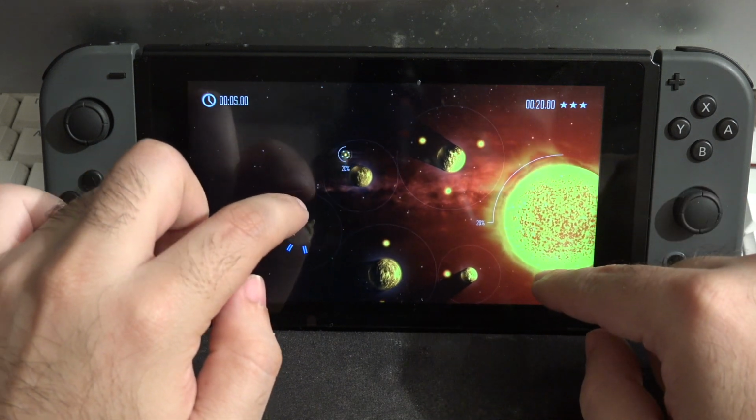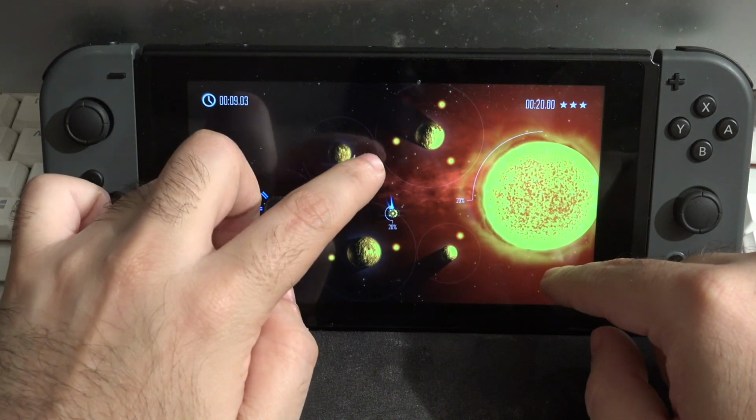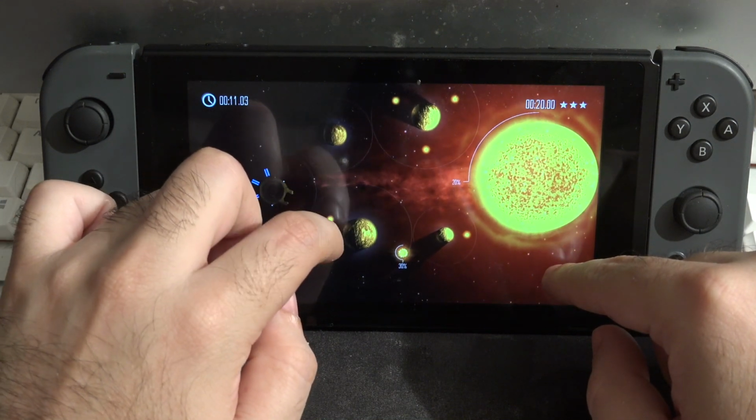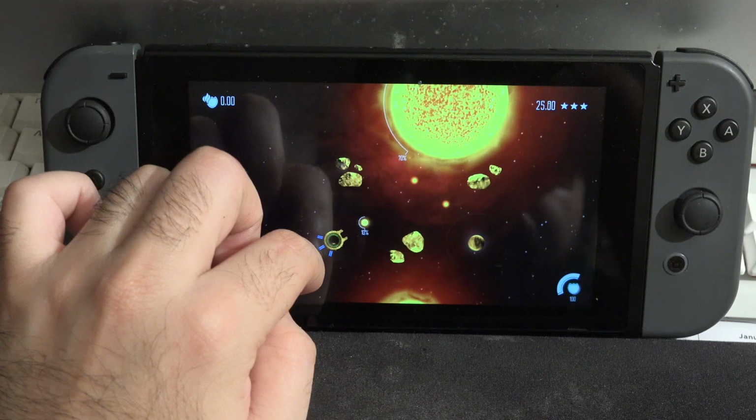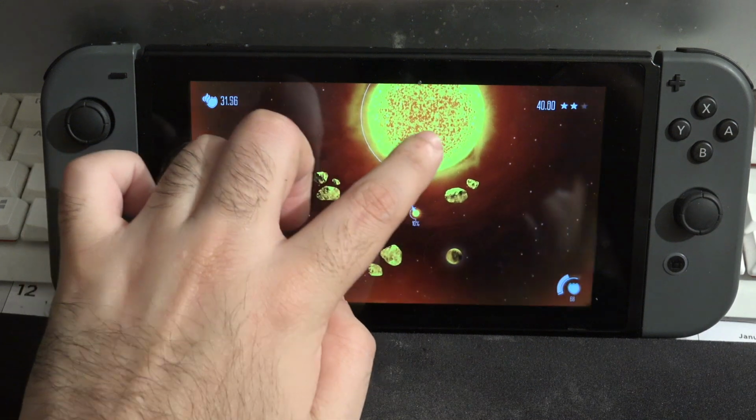The stages offer everything from different planets that actually have a little orbit that go around them and things like that. Asteroids, you know, standard space stuff. Some of these stages do get pretty tricky, and that's to be expected with a game like this. And it's a very solid puzzle title.